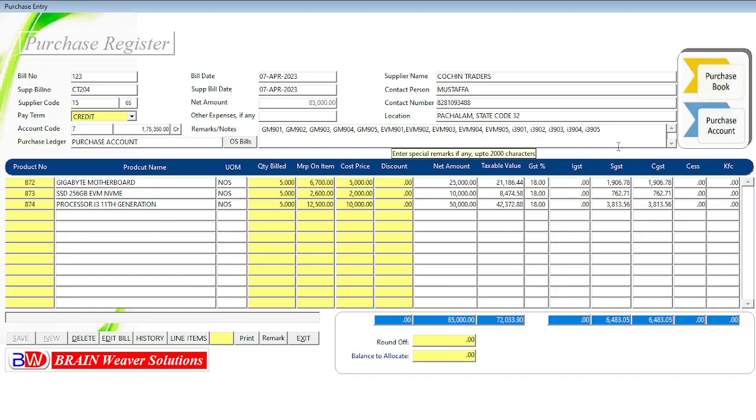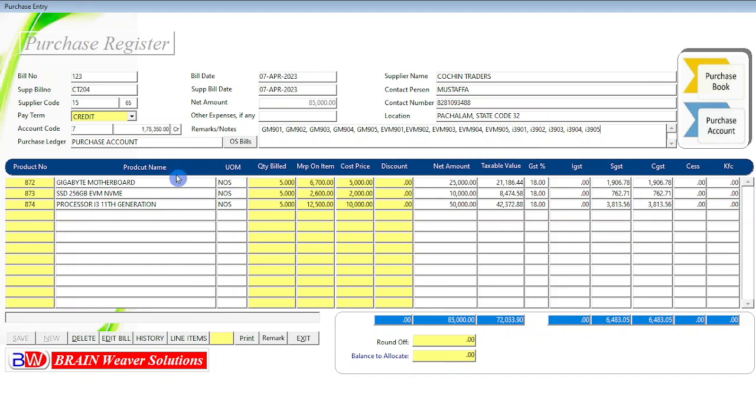It is not required to mention the serial number against each item, because our purpose is to track a specific serial number: from which supplier it was purchased and under which bill. That is the main purpose of this serial numbered product tracking feature.